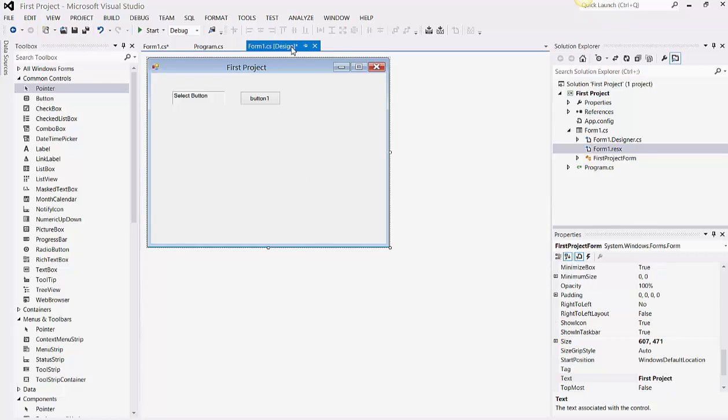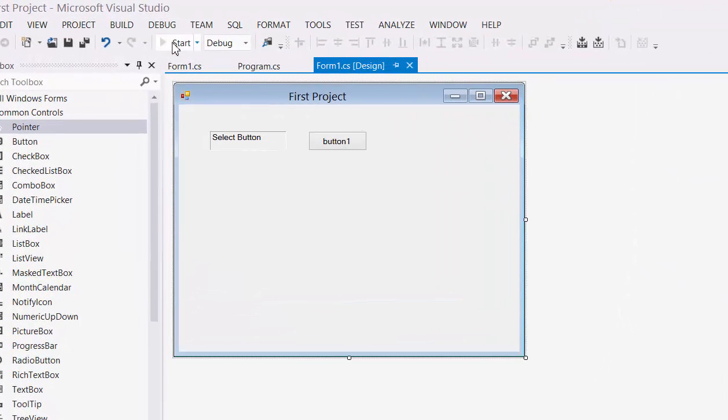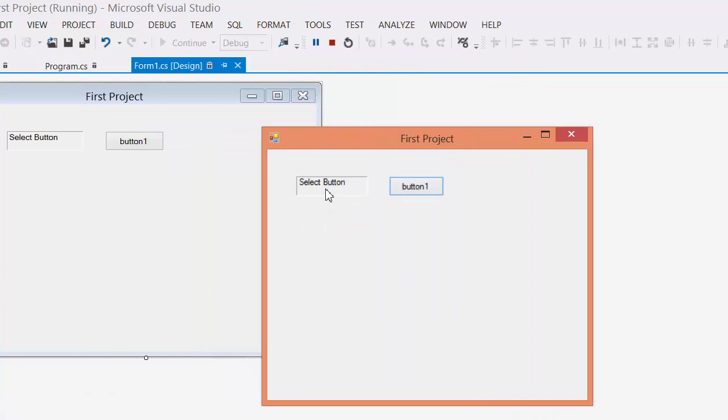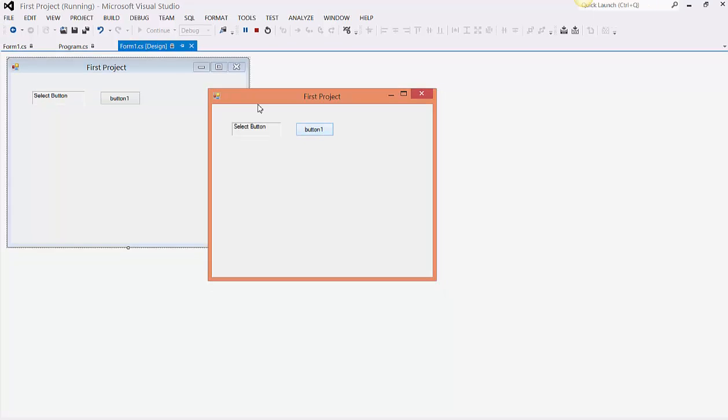Like, for example, if I run this program, labels are used basically as an output, telling the user what to do, or what value to enter in a text box. The buttons are usually used so we can click on it and then something will happen. But for something to happen, we have to create code, which we don't have yet.